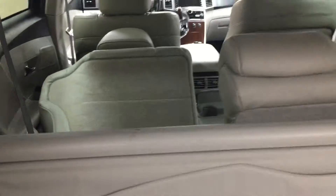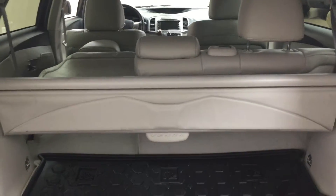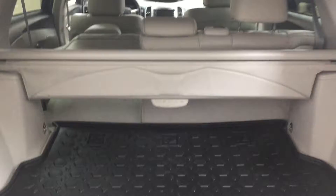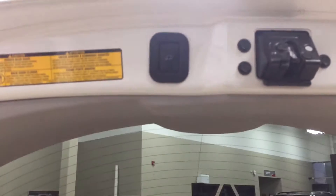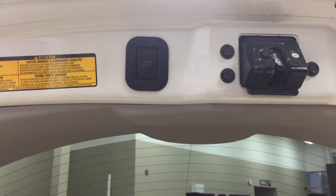You also have a power outlet located on your right hand side. Another great feature is that you can fold down the 60/40 split seats quickly just by pulling on the two handles on either side, in case you need the additional space. The power liftgate is very convenient — when your hands are full with groceries or sports bags it's hard to close the tailgate, but all you have to do is push the button once and it will close automatically.